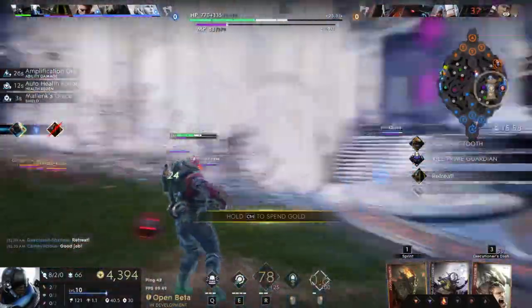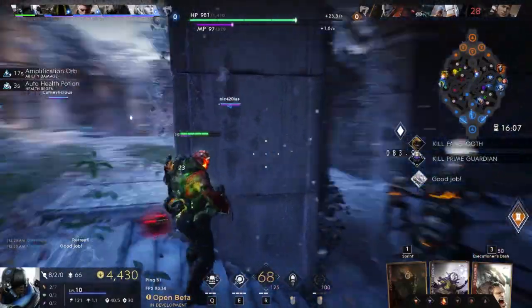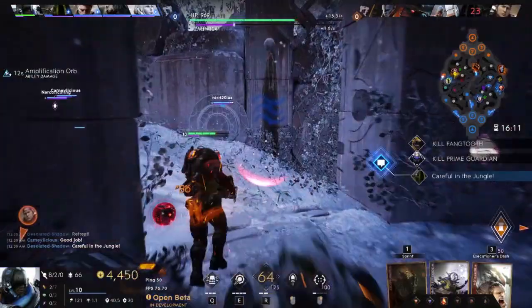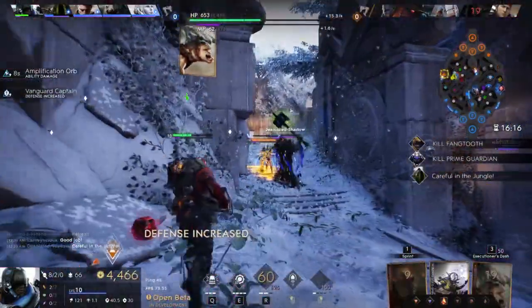There we go, boys. Nice and clean. He's not going to be here. Please, please. No, he's here. Boys, we might die. We gotta juke him. Gotta juke him. Leave! Help me! There we go, nice, nice.